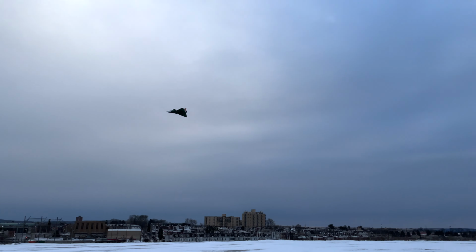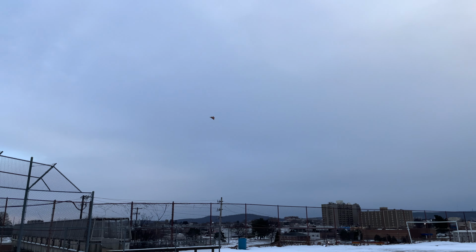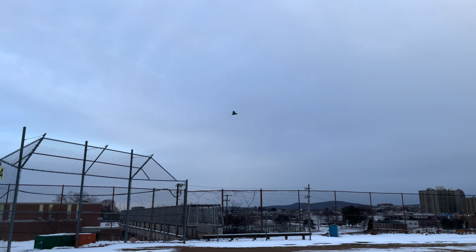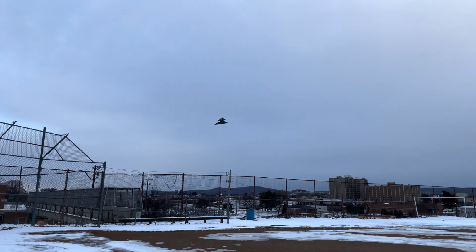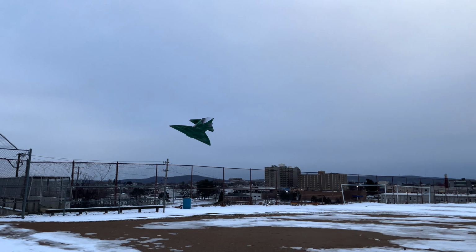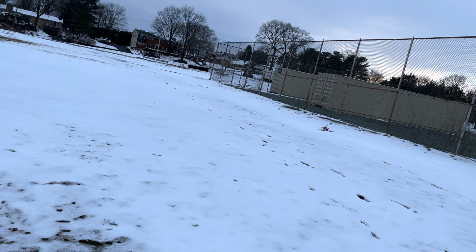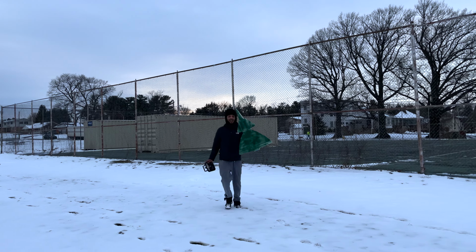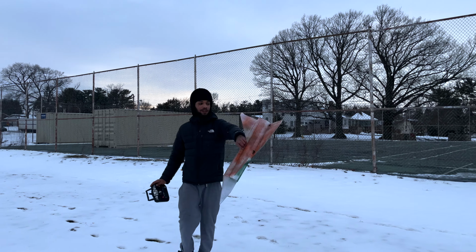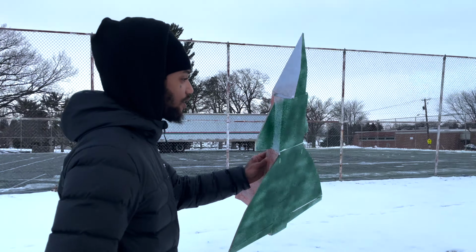Should we try a 4S battery? Let's bring her in for a landing. Let's put a 4S battery on here, guys. Beautiful, guys. Wow, you see how the snow comes right off, guys? Camp dry. Easy, guys, comes right off.